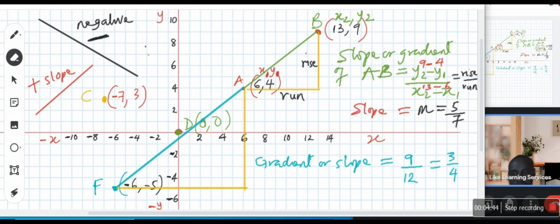Let me just, this is the very last thing I'm going to do. Watch this. I'm going to show you very, very quickly, and that's it. I said if the line is running down, like descending, the answer will carry a minus. If the line is going up, the answer will carry a plus. So just watch it. Are you ready? Okay. Let me show you with this one, and then that will be it.